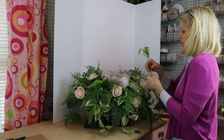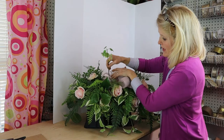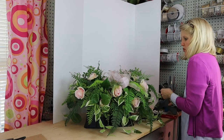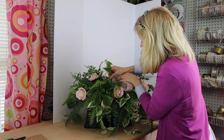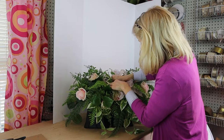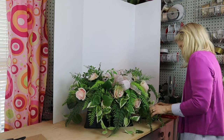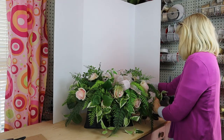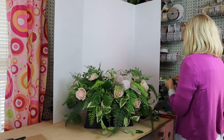Okay, so now we're going to go ahead and add some of these variegated ivy tendrils that we have, just again to add some more interest. Making sure that we get way down in that floral foam. See how pretty that is? I'm going to do one on the opposite of that.